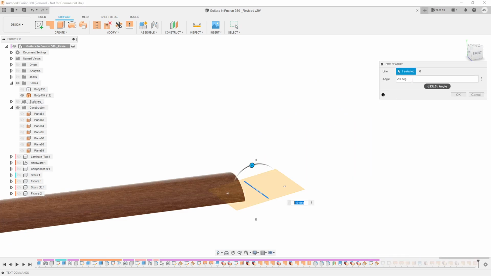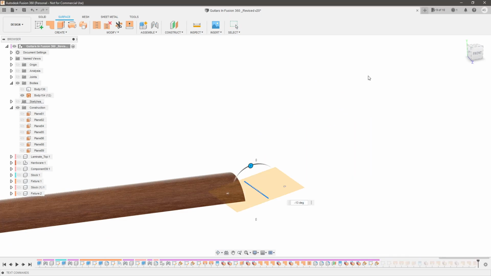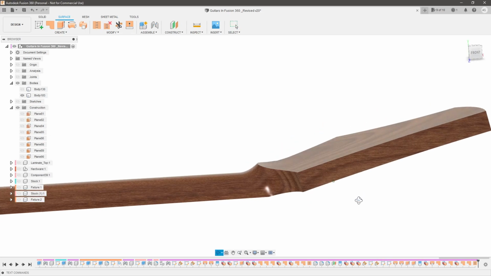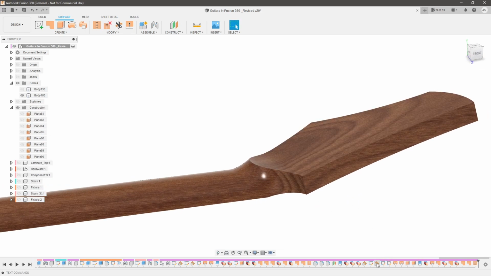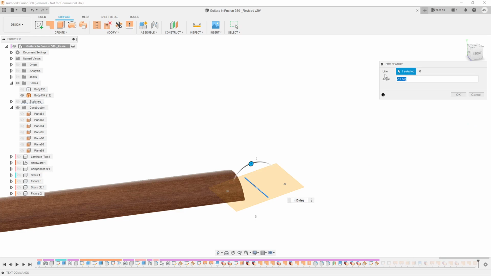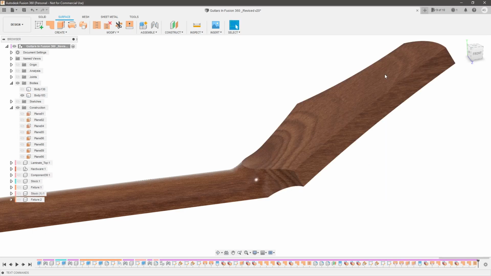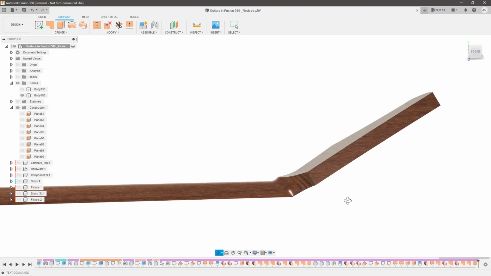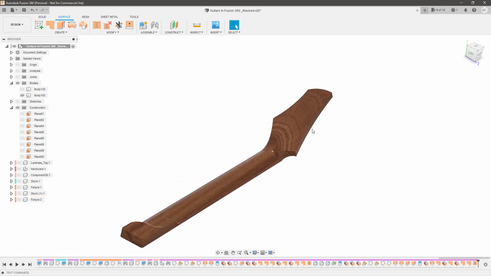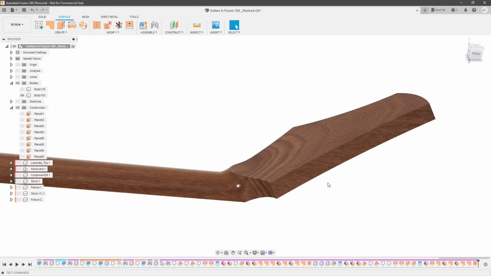And let's change that from 10 degrees to maybe 13 degrees. Still works. Let's go back and change it to something way more extreme, something nobody will probably ever use, and let's do 30 degrees. That looks kind of crazy, but it still works. So I'm pretty excited about that. That part of it works flawlessly.